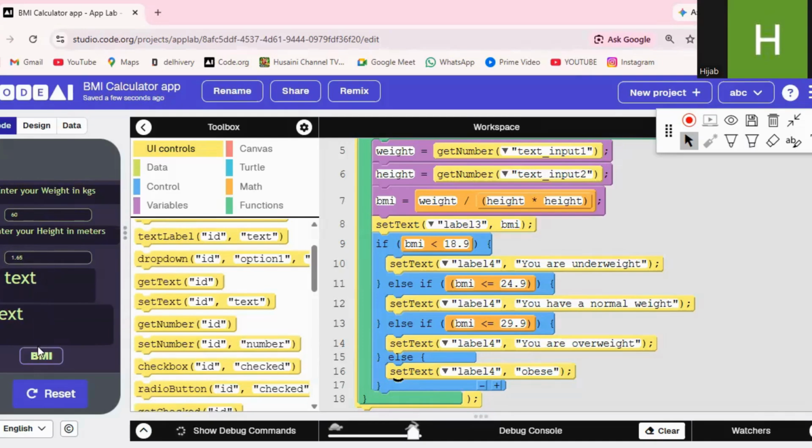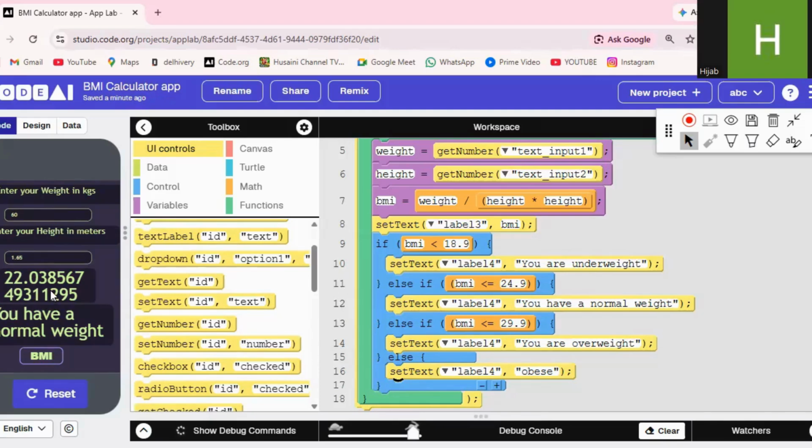Now let's see what their BMI is and which category they fall in. Their BMI is 22.03 and they have a normal weight. So they are in a healthy range, right? They are healthy.